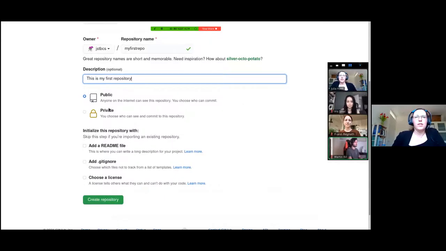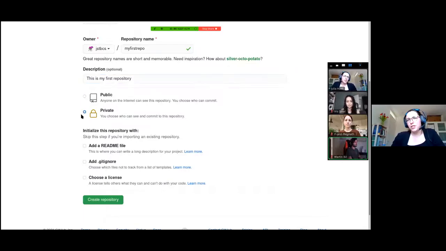And then you have a couple of choices. The first choice is whether this repository is public or private. It used to be that you had limitations on how many private repositories you could have. That is no longer the case. You can also change this later. So for now, I'm going to make this private, but it's also fine to do stuff in public. I tend to be a little bit more loose on the public thing. Git repositories are work projects. Everybody knows this is not a finished product unless you advertise it this way. So feel free to also work in public on some stuff.